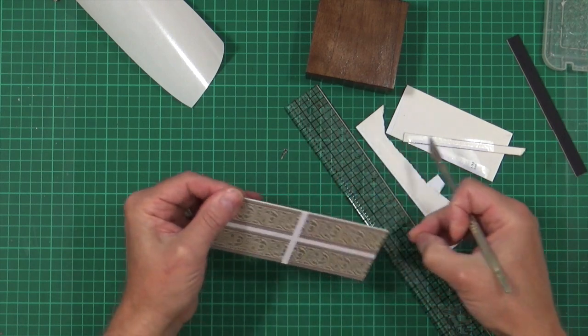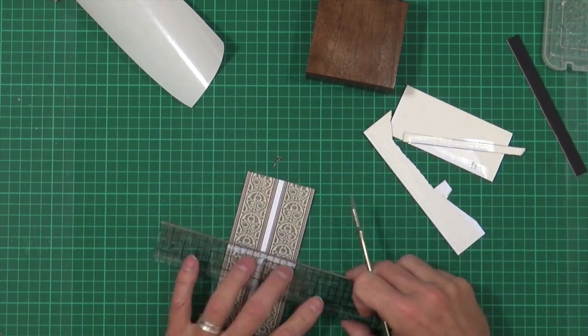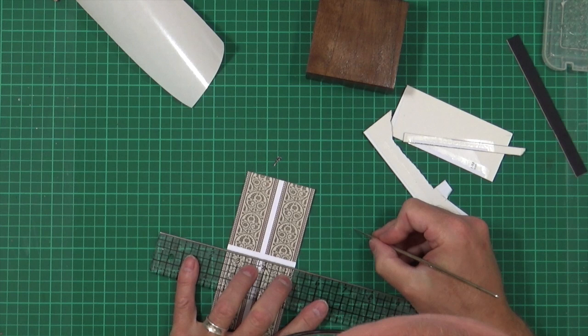I always run my nail back down, but be careful not to cut my fingers, so it just pushes the paper back on.